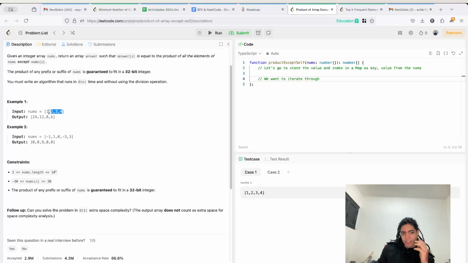So in this hash map, at the first position, this is now all the value.